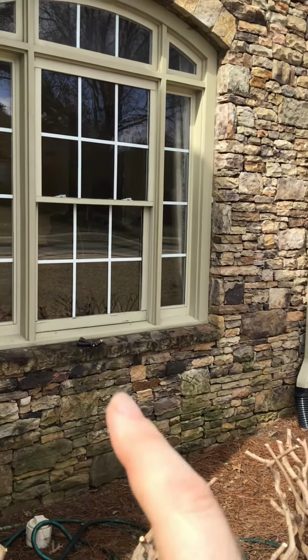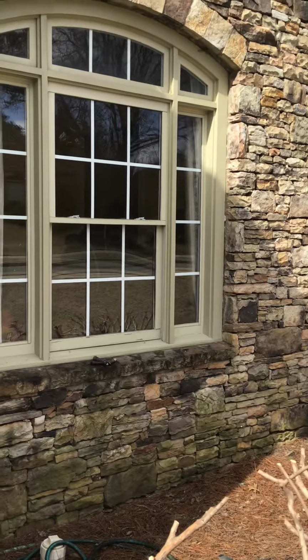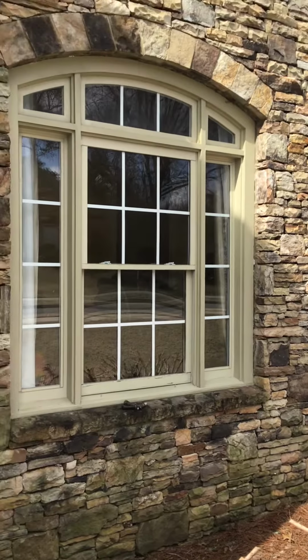We're going to repaint. You can see where the paint is peeling in here on this window in the playroom. Just repaint that window right there. There's no kick out flashing at this gutter right here. We won't do the kick out flashing. We'll leave that for an inspection, but you can see all the moss and discoloration in the stones. We'll go ahead and clean that off.